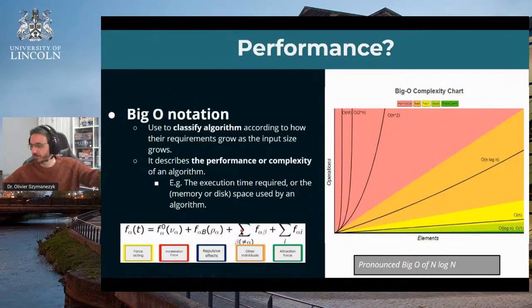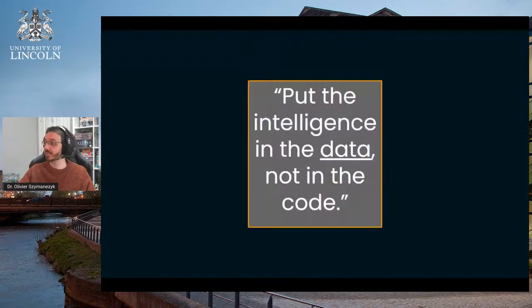So the idea is the problem is here. The bottleneck is here: doing calculation with lots of individuals. How can we make this smaller? The solutions are in existing video games. The idea in video games, especially with large world environments, is to put the intelligence in the data and not within a complex model. Because having a social force model, that thingy with calculating the force of each other individual, as I said, is complex and very demanding.